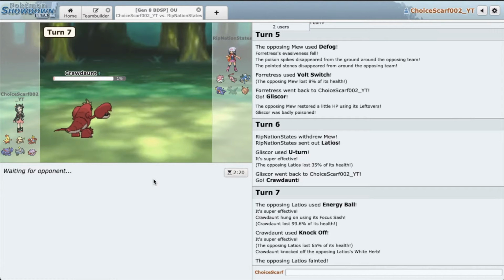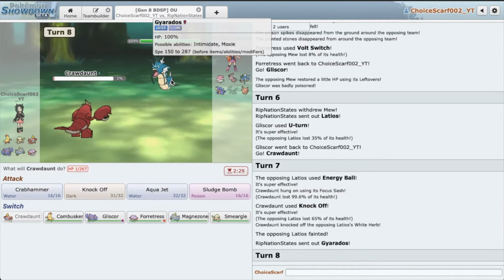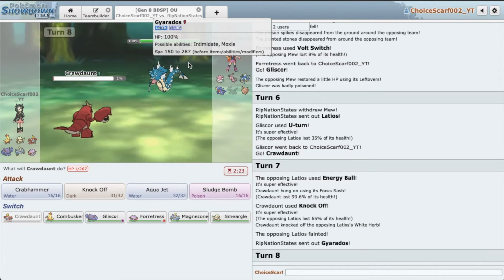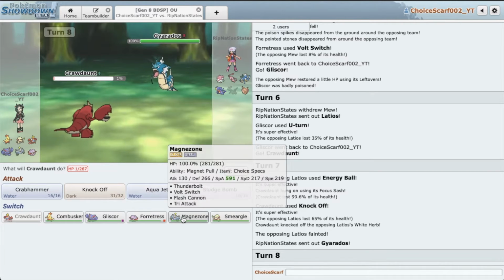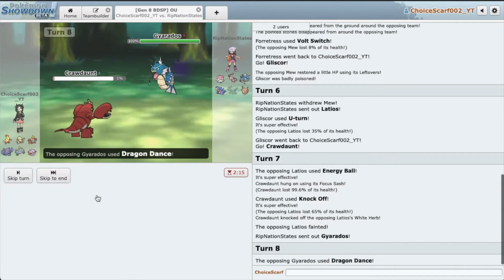Alright, let's see what it wants to do. He goes Gyarados. Huh, so this is definitely Moxie, right? Yeah. For sure. Because it doesn't have Intimidate. So he's probably gonna Dragon Dance right now. I could go Smeargle and go for a Spore or a Nuzzle. I'm just gonna Sash Groudon.